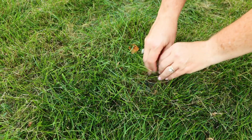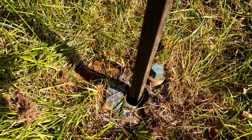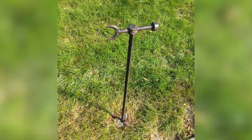Your job as a homeowner is to locate where this access is. There is a nut that you remove here, and then there's a long tube that goes down about 4 feet into the ground. And then a steel rod will go down in there and turn the valve that runs to the water line inside your house.